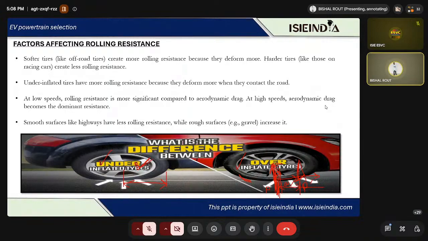And again, operating with underinflated tires is not good. So you have to maintain the tire pressure up to certain limits, around 40-45 psi, depending upon the tire materials, basically, right? If you have an overinflated tire, then it can easily skid. And if you have an underinflated tire, instead of skidding, it can create a huge amount of rolling resistance force, basically, right?